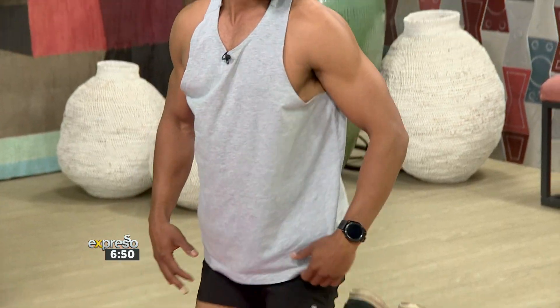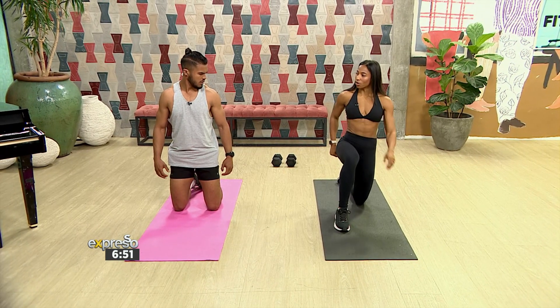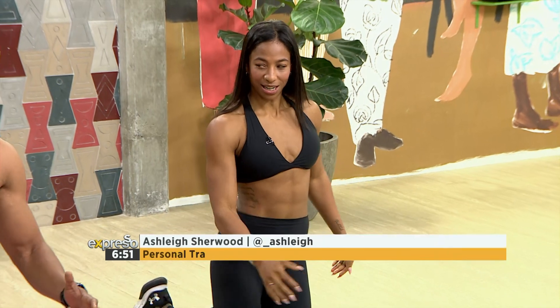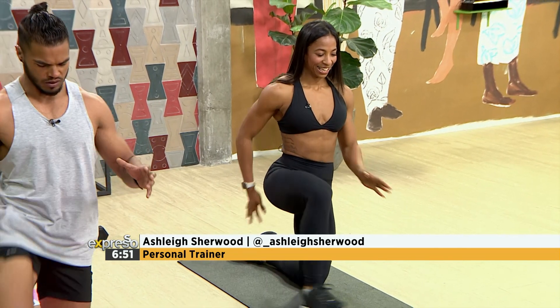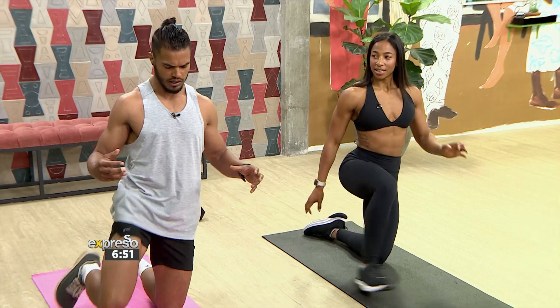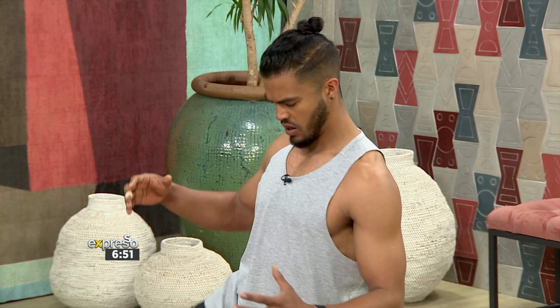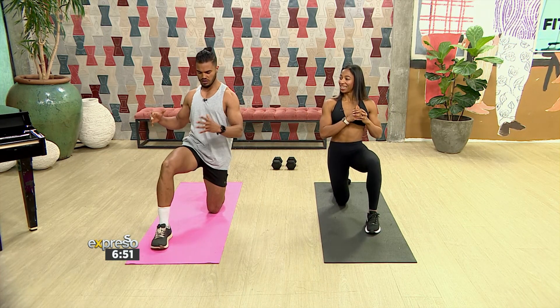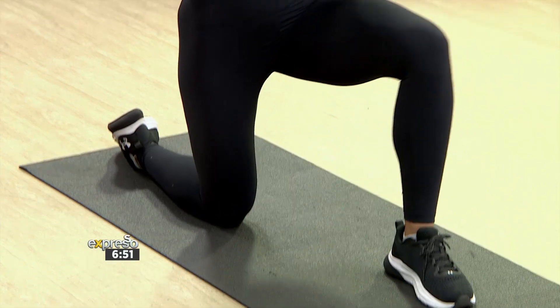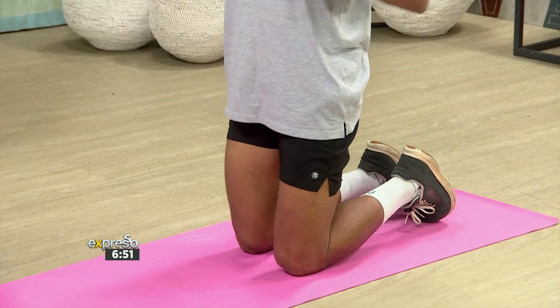Coming forward — this is simple, just open up the hip flexors. It's all about balance so be very gentle with yourself and just rock around. You can feel that one — getting stimulation through the core, working the proprioception and balance. Everything gets charged, focused, and geared up for the week. This is something you could possibly do every day, simply coming out of bed. The stabilizers in the standing leg start to work as well — very sneaky.